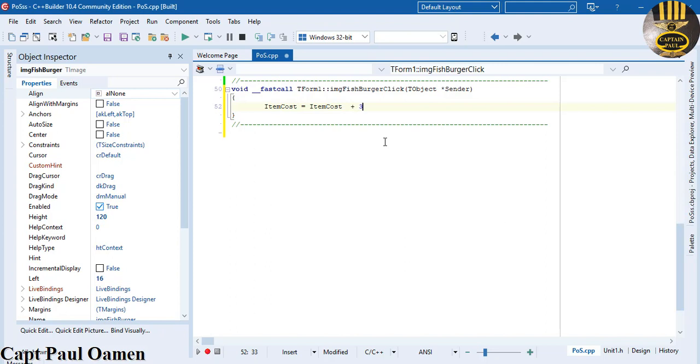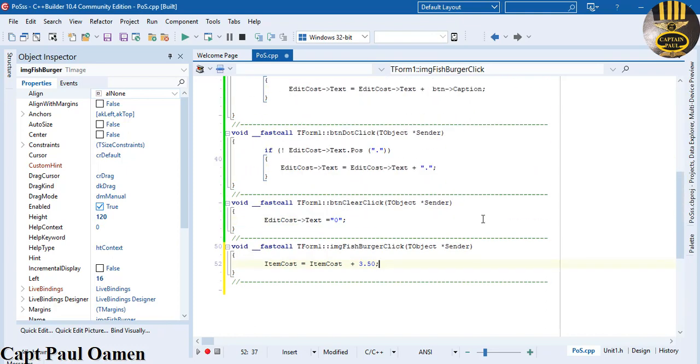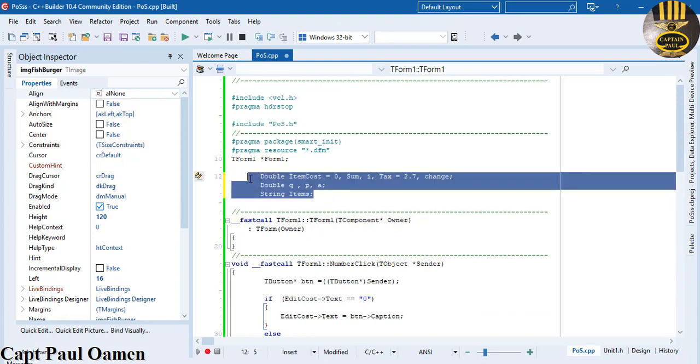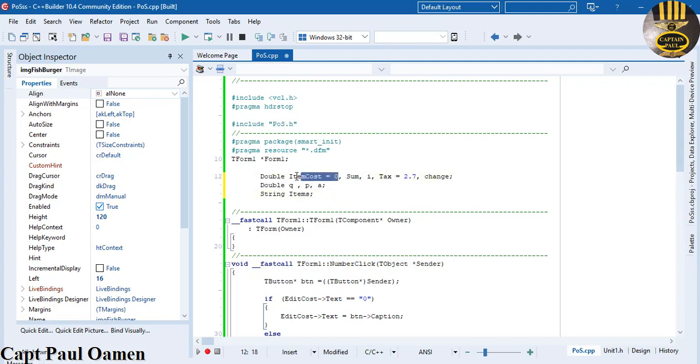I think that's £3 something. There we go. Now let's initialize the item here. Item, the first value is 0. Okay, so take a good look at the global variable. Item was initialized and the tax is already initialized.